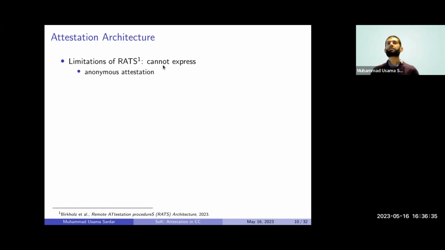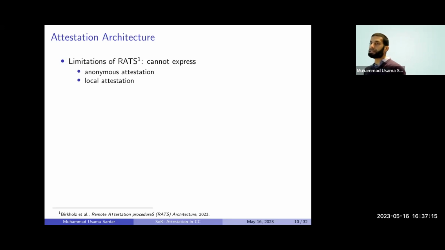But there are a couple of important limitations from the practical perspective of the TEEs. The first one is that it cannot express anonymous attestation, where the attester is in a group and one cannot identify which specific attester has generated this evidence. It's important practically because Intel's attestation mechanism, Enhanced Privacy ID, EPID, is one of the anonymous attestation solutions, and that standard cannot represent this.